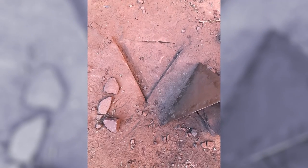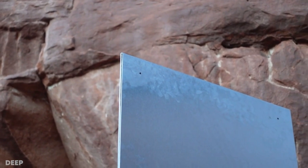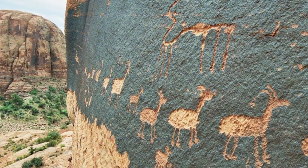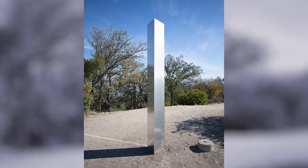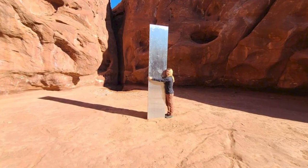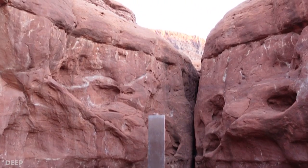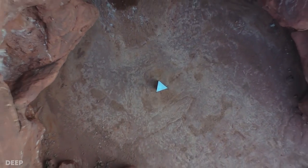One night, however, it vanished as mysteriously as it had appeared, and it was only in subsequent weeks that an artist collective claimed responsibility for the structure. Amid suggestions that it was placed there by aliens or a nefarious group, things got even stranger when similar monoliths began appearing elsewhere in the United States and all around the world. Surely one group of artists couldn't be responsible for all of these — they were telling the truth when they said they'd installed it, and the others were copycats. Or was there a grander plan at work yet to be uncovered? It was certainly a fun distraction from all the other events of the year.